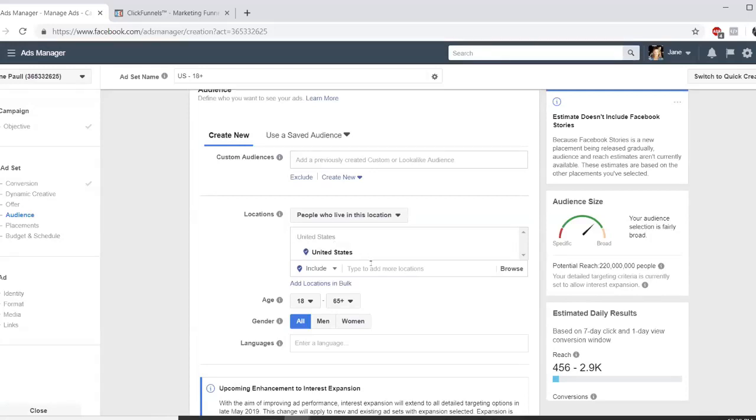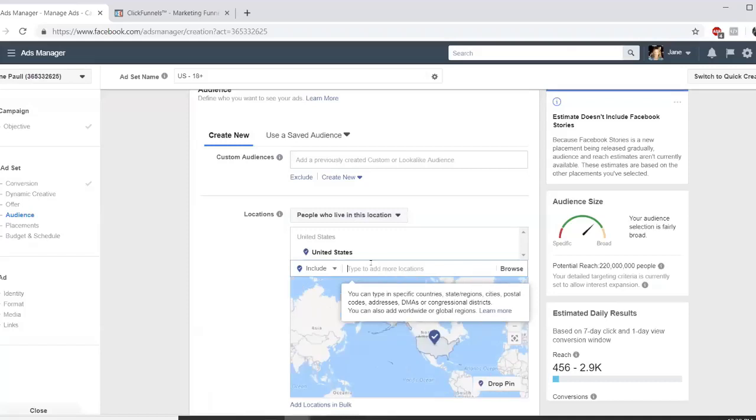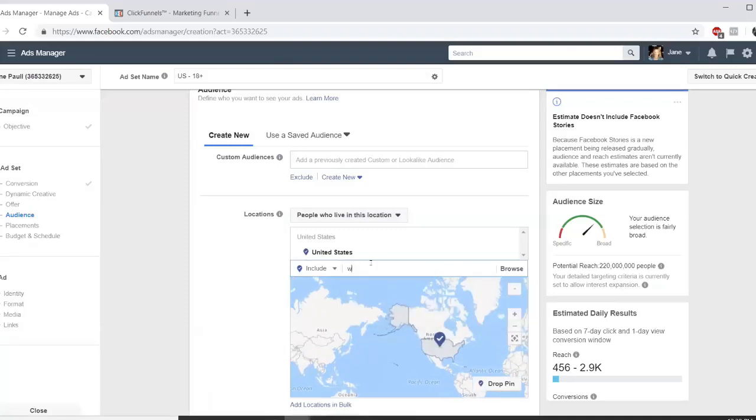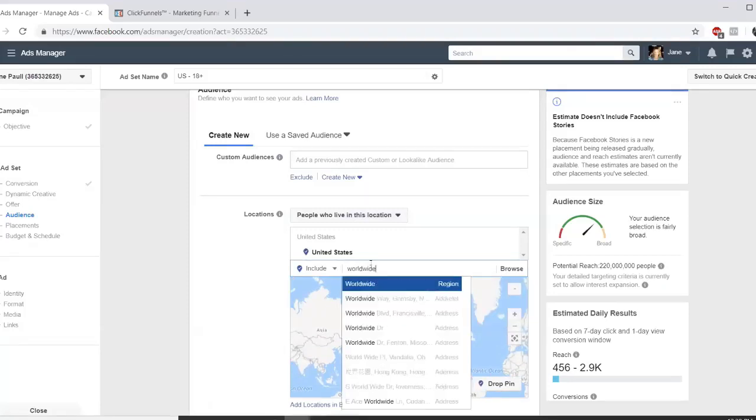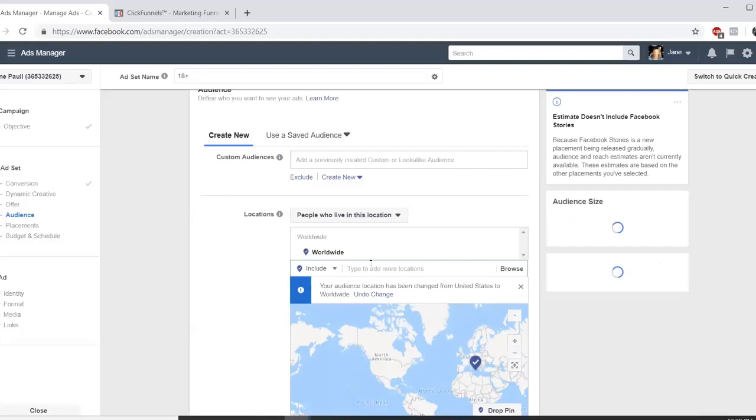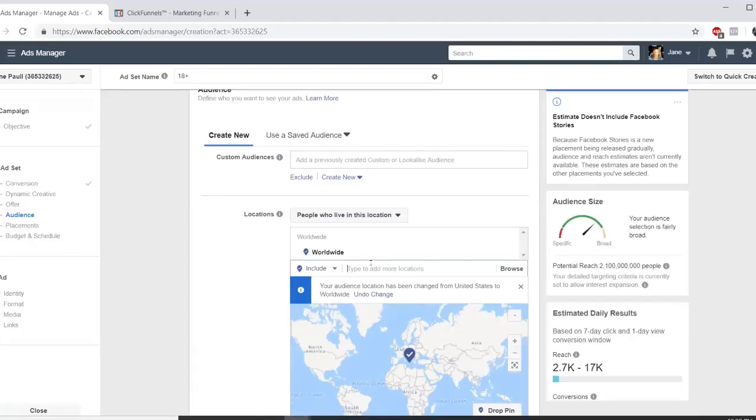Okay, so what can I do in terms of targeting people around the world, right? When I'm doing targeting on Facebook, you can literally type in the word worldwide, okay? You don't want to do this, but you can. And you can target 2.1 billion people. That's a thing you can do if you want your ads to show up to the entire world.